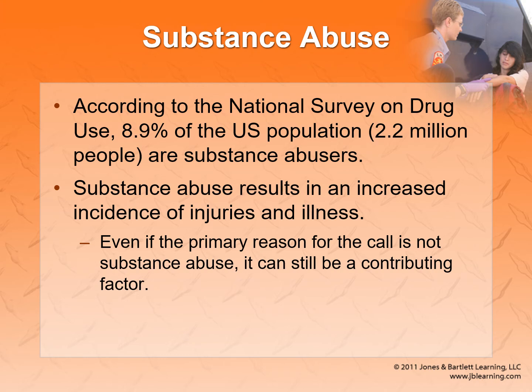All right, substance abuse. This is the big stuff. This is a big thing we'll have to worry about working in EMS and hospital healthcare in general. This says that about 8.9% of the US population are substance abusers. I think it's way, way higher than that, in part because people don't want to admit that, right?